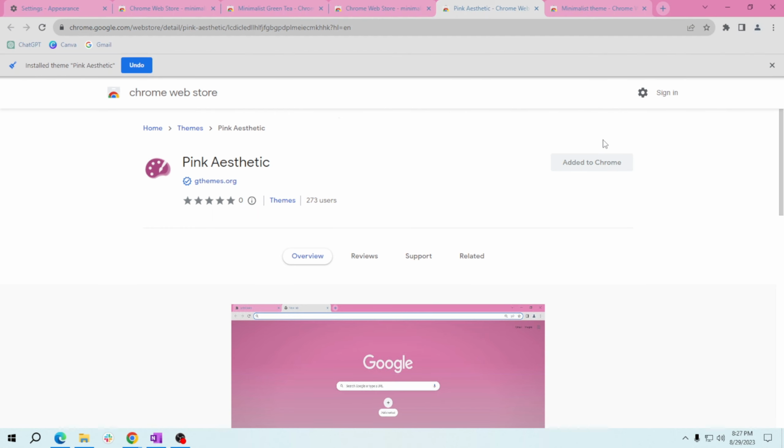So once you've made your selection, you'll notice that Google's appearance has transformed to match your chosen theme. It's that simple. And that's it. You now know how to change the theme in Google. Personalizing your experience can make using your device a lot more enjoyable and reflective of your taste.